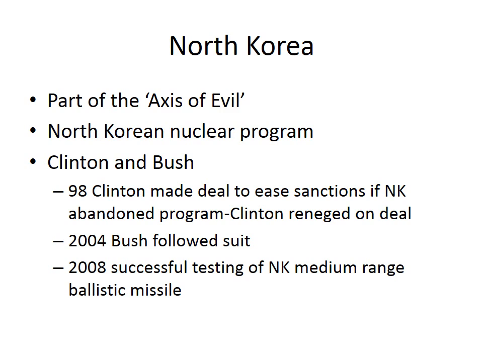And so, as a result of this, the North Koreans begin the development of their nuclear weapons again. They successfully test a nuclear device for the first time in late 2006. In 2008, they have their first successful test of a medium-range ballistic missile. And so, that's where that stands. And in both cases, we have both the Clinton and Bush administrations, one Democrat, one Republican, doesn't matter, both of them reneging on the deal.